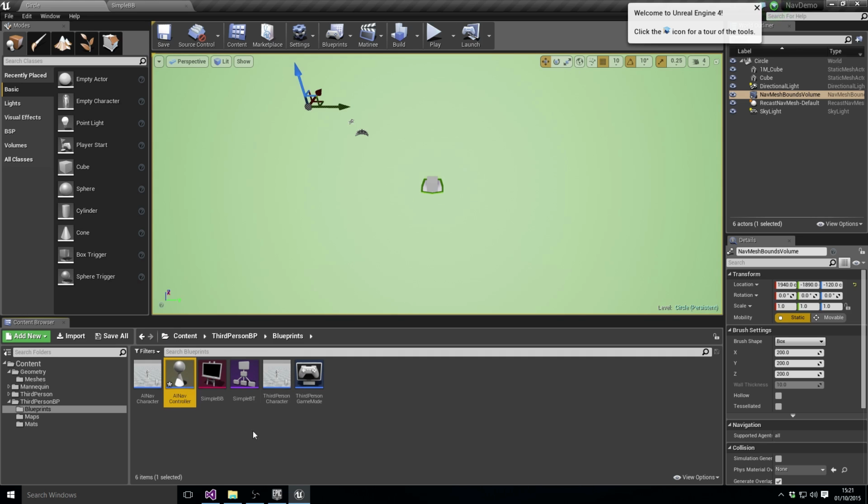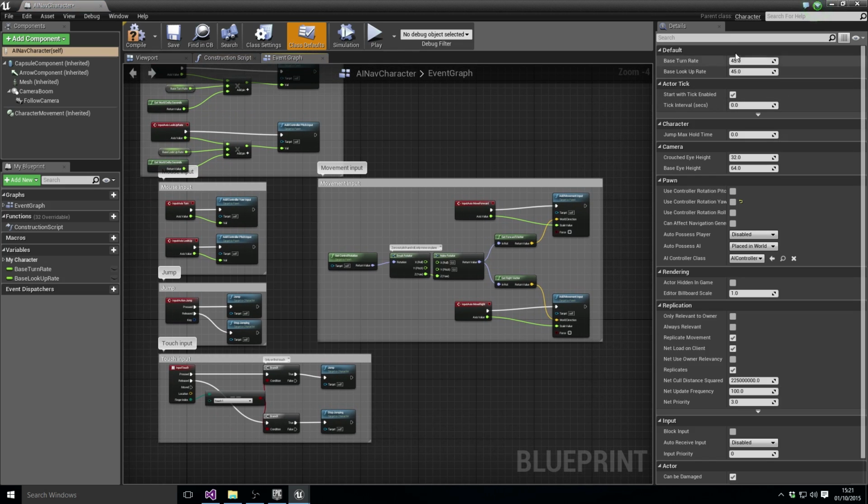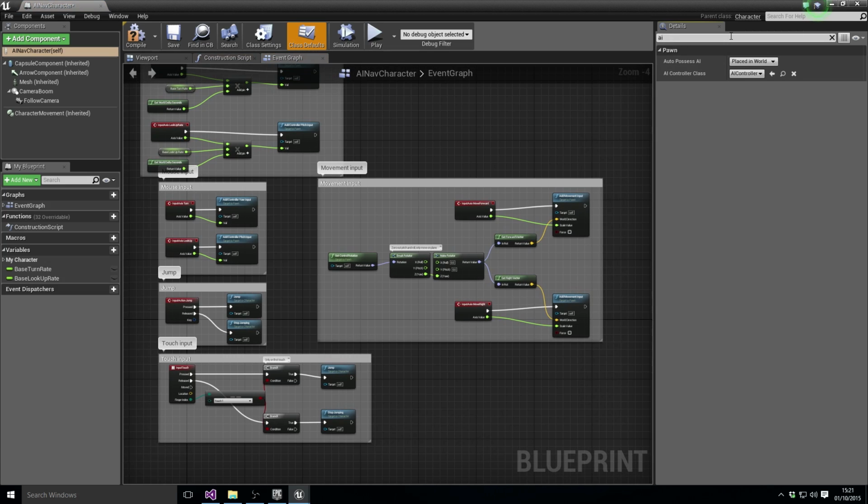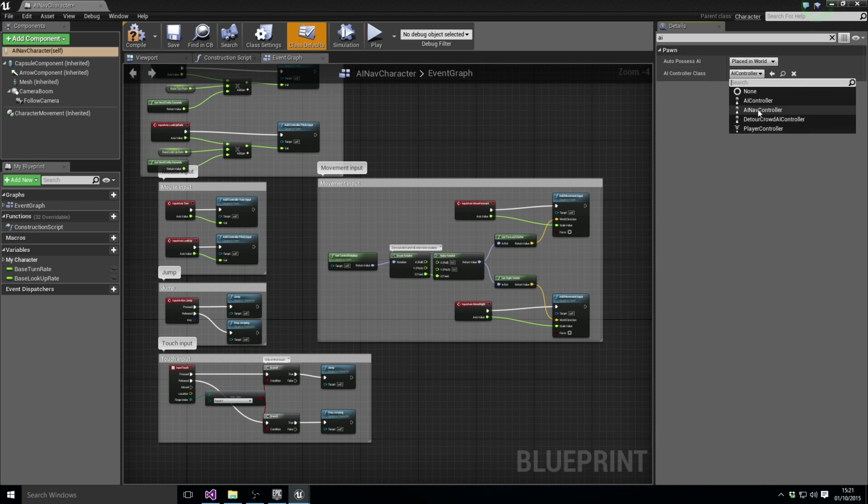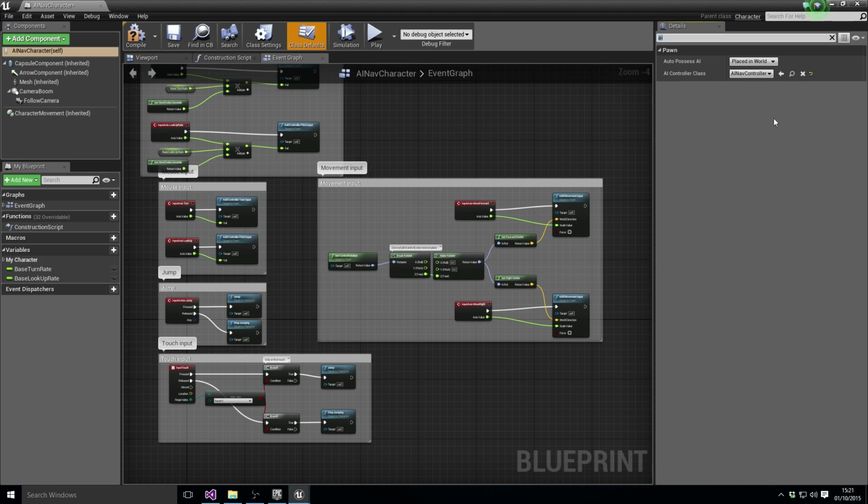Now, there's a fair bit of blueprint code we need to do. So the first thing we probably want to do is set it up so that the character is using the correct controller. The way to do that is to go into your character, make sure you're in the event graph, select, you type in AI at the top here and go to AI controller class. And we're going to call it, what did I call that? AI nav controller, didn't I? And make sure you've got select place in the world or spawn, because we are actually going to spawn it and we're going to place a copy just to test it.